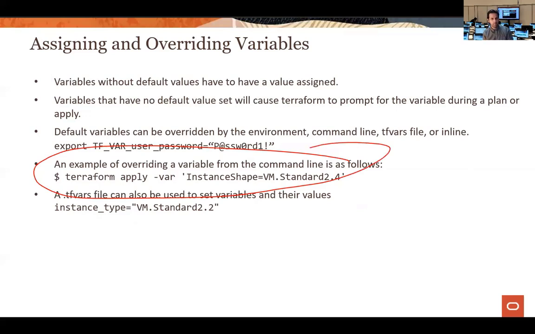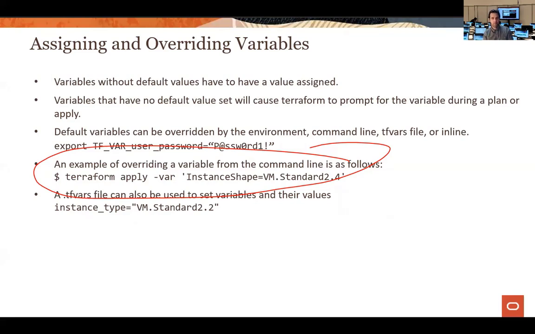Be very mindful of this, however. If you have a default value set in your TF-vars or in your Terraform config otherwise, applying a variable value at runtime does not store this variable anywhere.